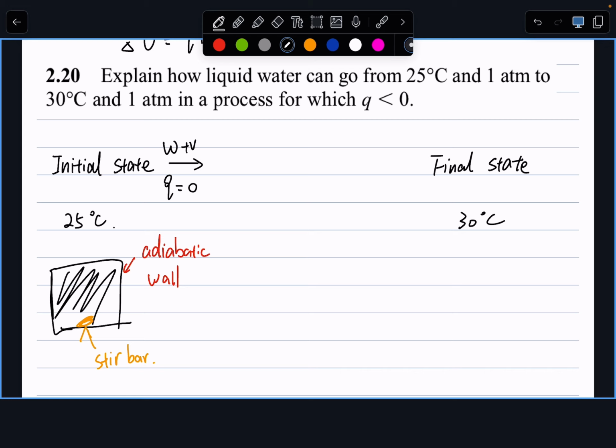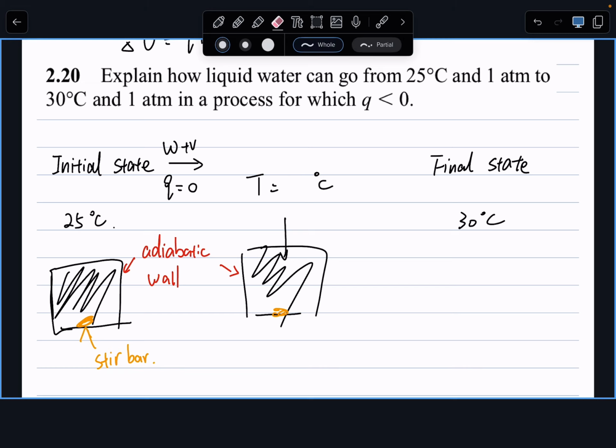All right, so eventually we will end up having the same box of water, the same stir bar in there, the same adiabatic wall. But the temperature of the water must go up because my stir bar is continuously doing work on the system. Now let's say my temperature is raised to 100 degrees Celsius or 98. Let's avoid the problem of evaporation, just to make my life easier. So the first process, do we get it? The temperature can increase while keeping Q as 0, adiabatic.